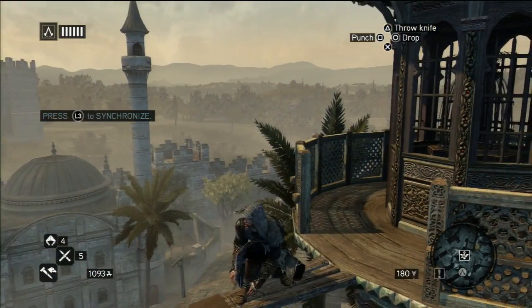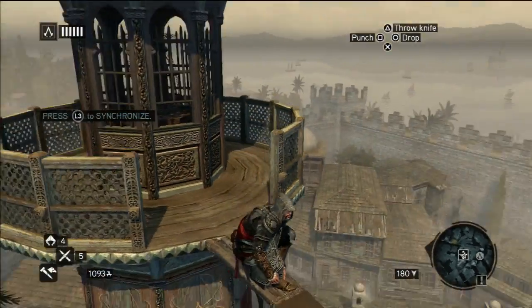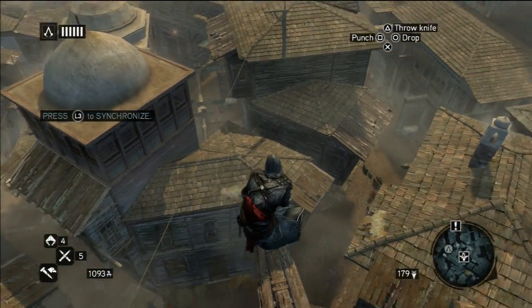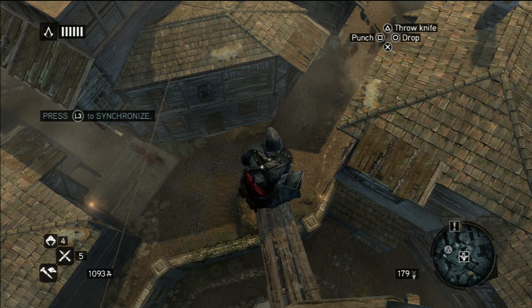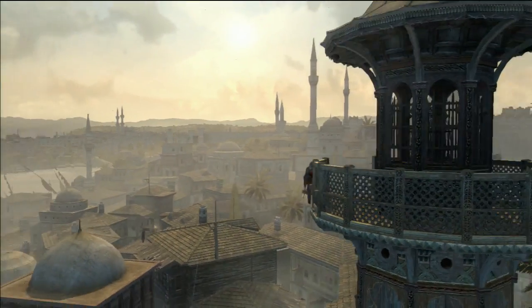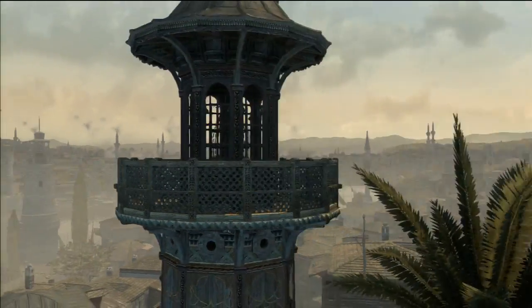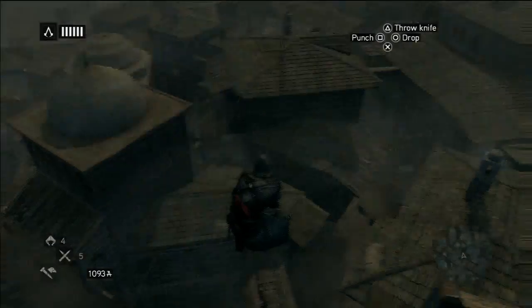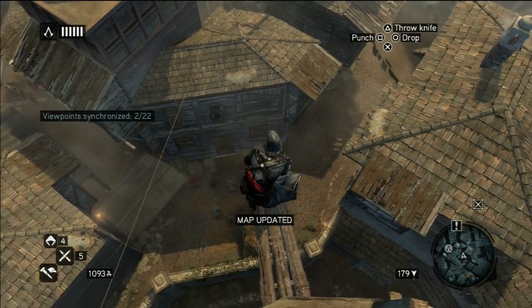I really wish that they'd have kept the synchronisation to the triangle. I know it's thrown knife now, but still, it would have been better if they could have kept it. Because I've got a feeling, with me being the way that I am with the sticks, I'm going to press L3 one day and just walk off the end.